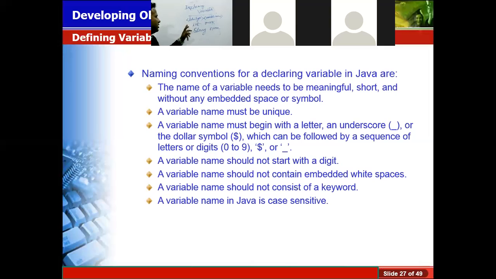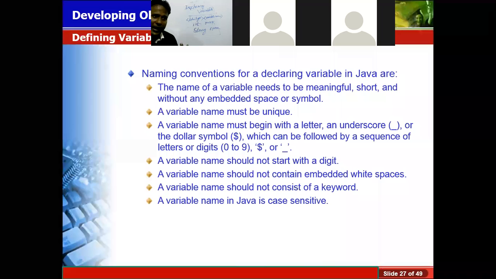Okay, so tomorrow we'll go for how to write a Java program.